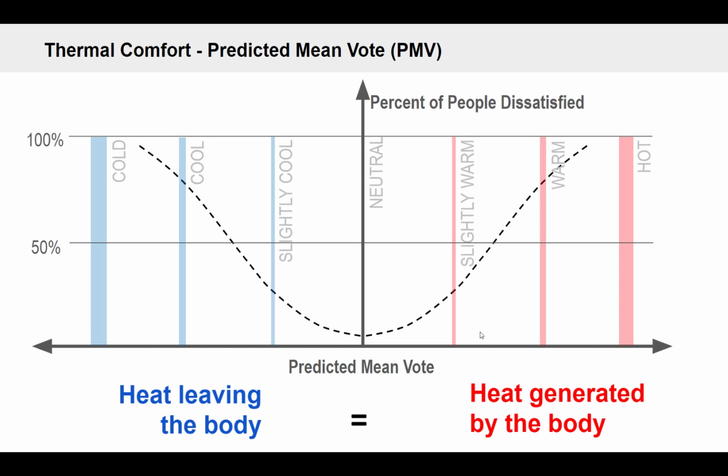So there's actually a really important lesson we can learn from this, which is if you really don't allow people to change their clothing or adapt their activity level to the space that they're in, you're never really going to get everybody happy in the space, but you can get pretty close, at least in what Fanger was finding. And generally speaking, we now have standards these days that are built around this model.